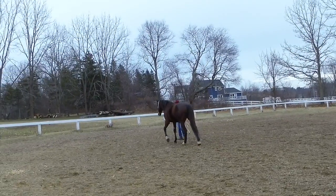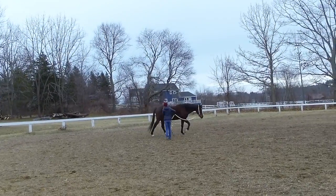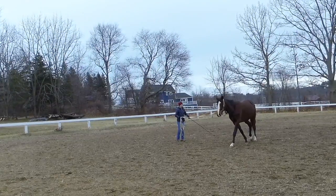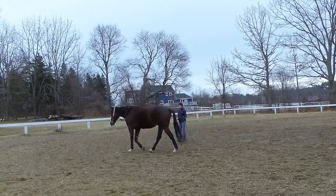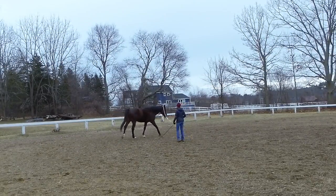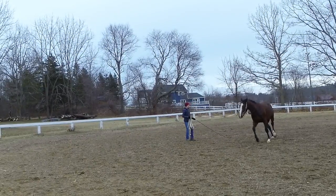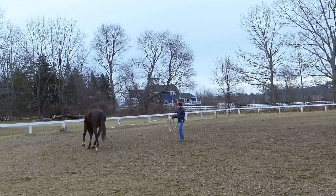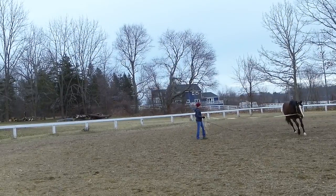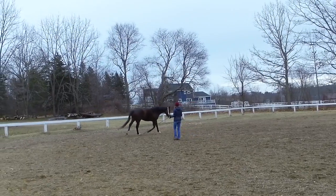So I decided to start him lunging in the harder direction, just so that I like to end on a really good note. Knowing that he has a harder direction, I've been starting him in hand, even going right as well, to make sure that I'm spending at least an equal amount of time, if not a little bit more time, as he warms up on that harder side.